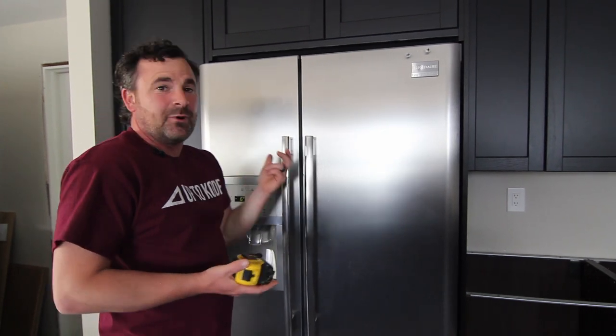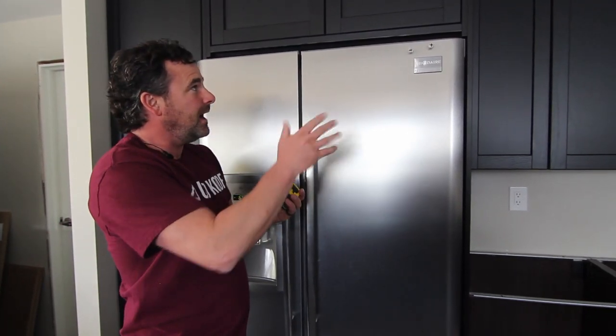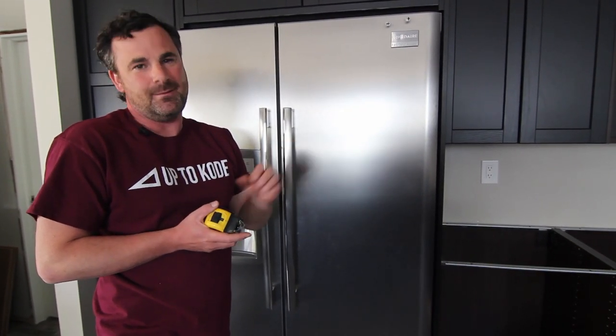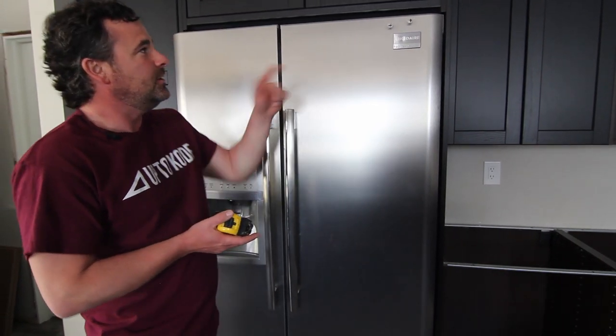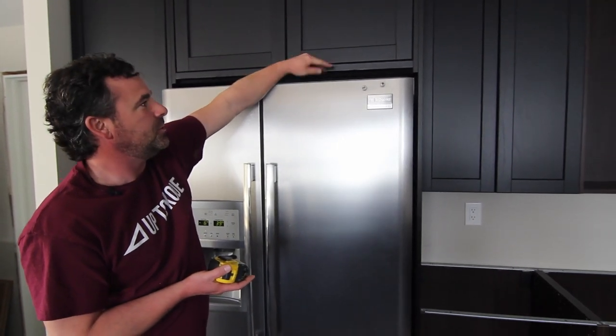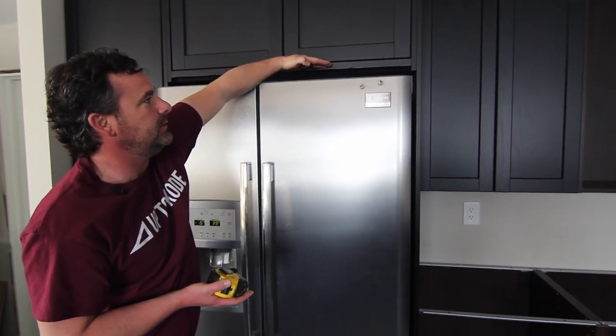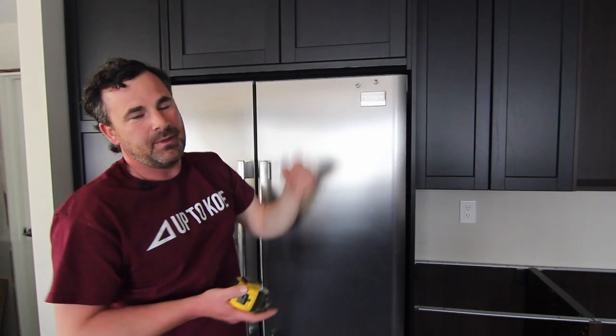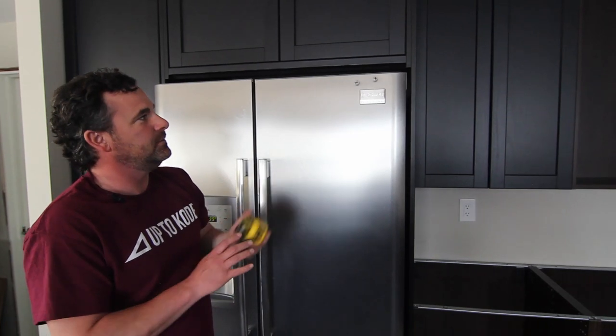And that pretty much covers it — it's really simple. I think it looks excellent. Some custom guys don't even do that good of a job. You don't necessarily need to use this crown molding piece; you can use another piece of panel, raise the sides up, make it flush at the bottom, and run just a panel there too. Just a few tidbits to make it look super pro, so when people show up at your house they don't know it's an Ikea kitchen — it looks super fancy but it wasn't expensive at all. Thanks for tuning in. I'm Cody with OptiCode.